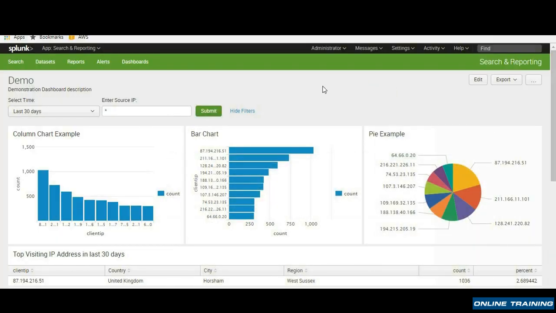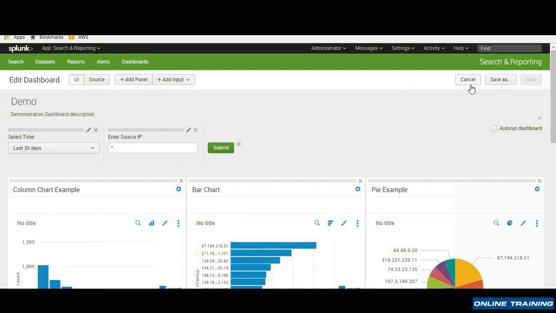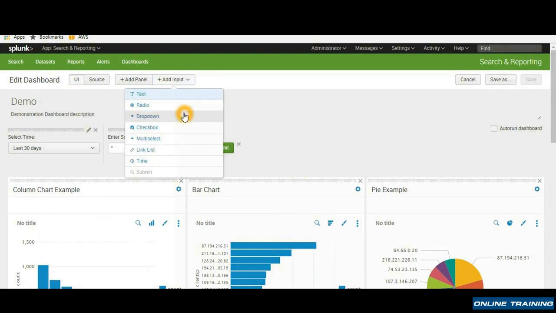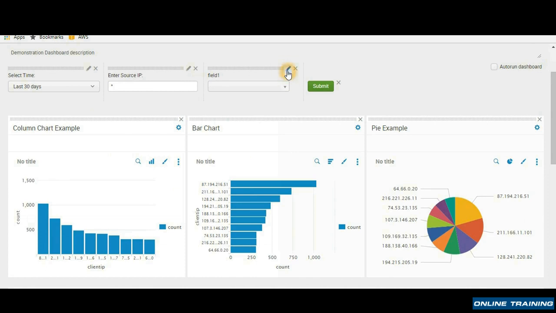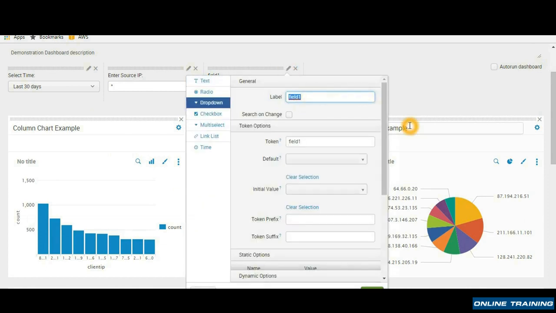We know by now that to add a filter, we get into edit mode of the dashboards and click on add input, choose the drop down, click the pencil icon here, and you'll get the edit function where we'll choose it as drop down for selecting source, and this is as part of our dynamic filtering example.